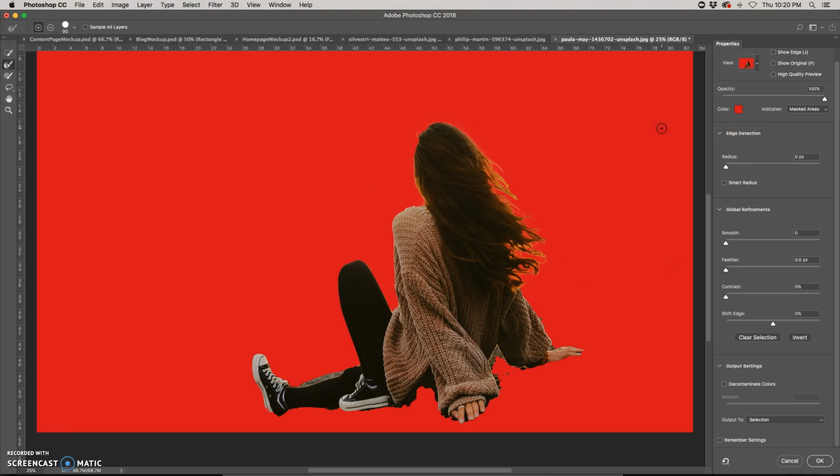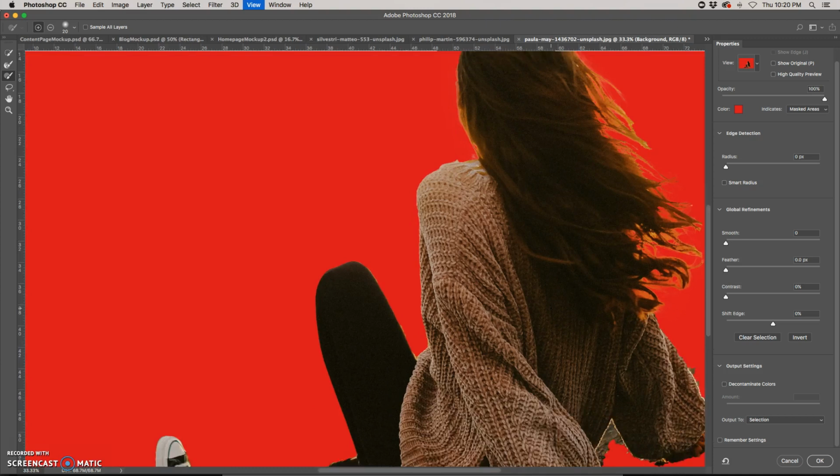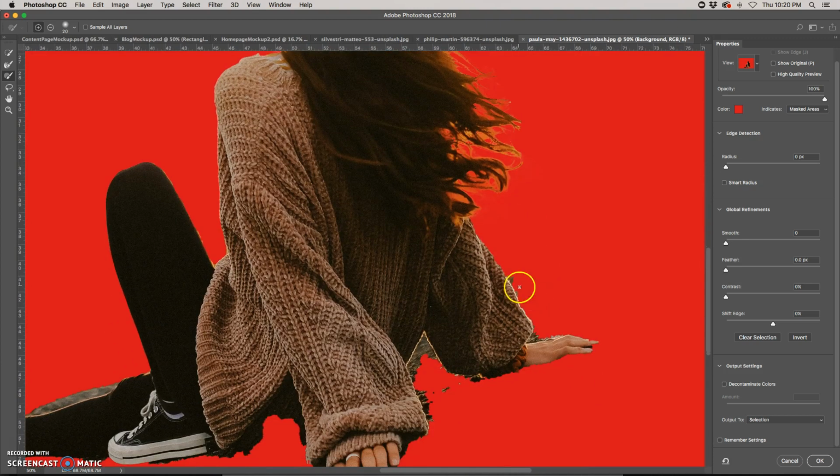So next, what I'm going to do is use the brush tool. And this is like as if I'm working with a layer mask. I'm going to have to switch. I'm going to do Command Z or Control Z. I want a minus because I want to get rid of the background. So I'm using a really small brush.